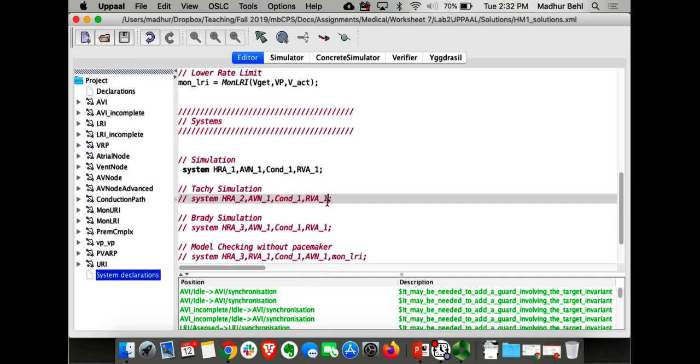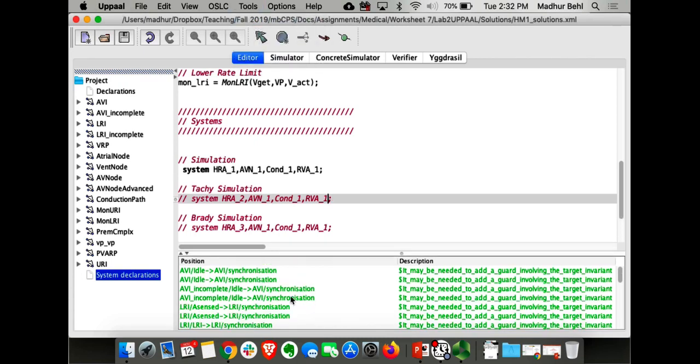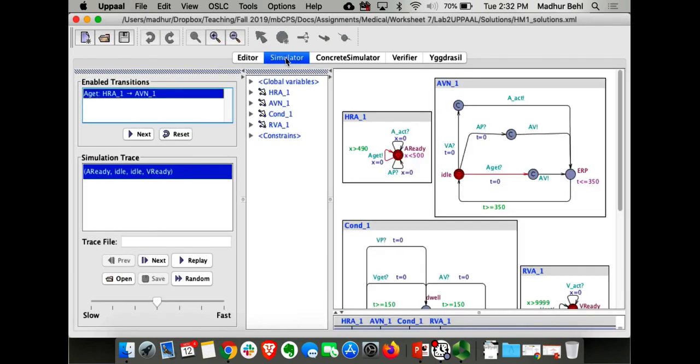You run the syntax check to see if there are any errors. So we go to tools, check syntax. There are a lot of warnings, but there are no errors. Now we can load this system right here into the simulator. It was already loaded, but if not, it will ask you if you want to update it.